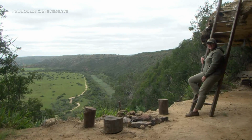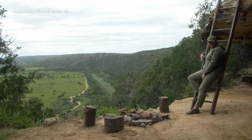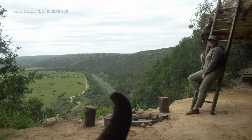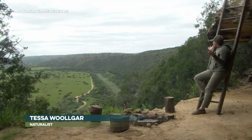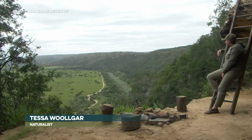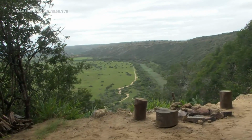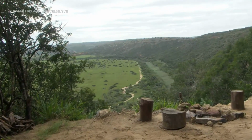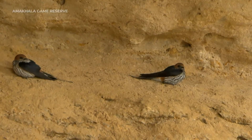But my name is Tess. I'll be taking you out for an escape to nature today from a cave on the side of a cliff face. Behind the camera is Morgan. And is this not the most spectacular place to have a braai, to sleep over for the night, have a nice little bushwalk down to here, or up to here and then down, I suppose, and just having an all-round spectacular adventure.